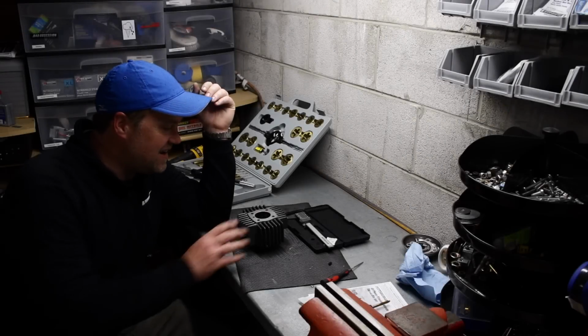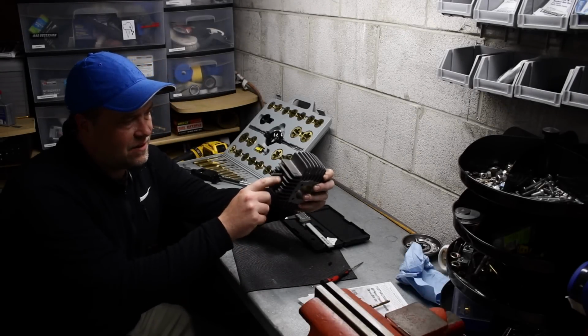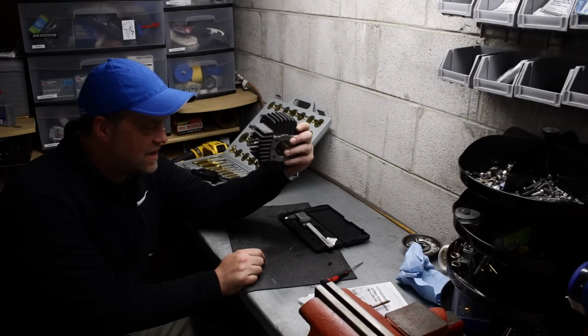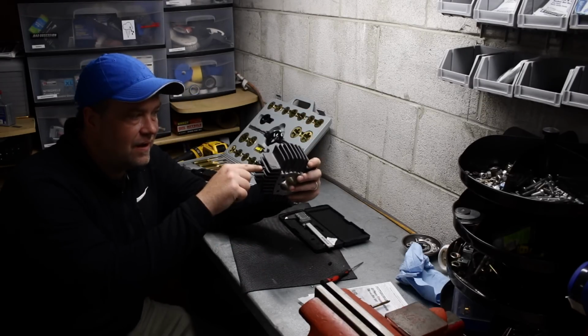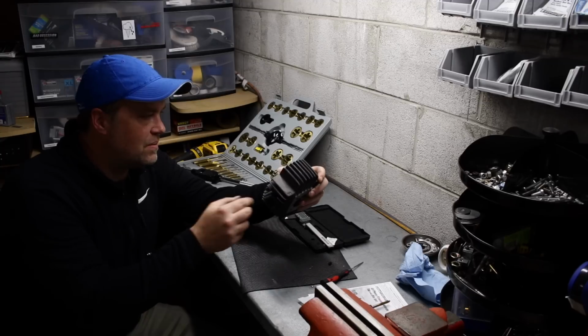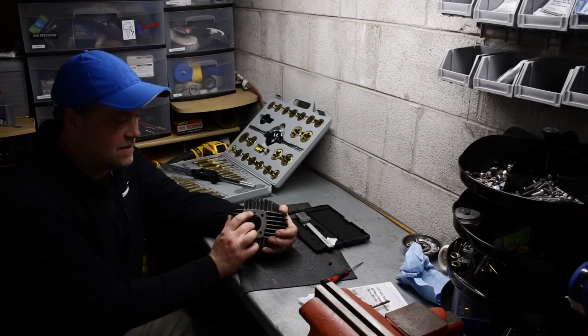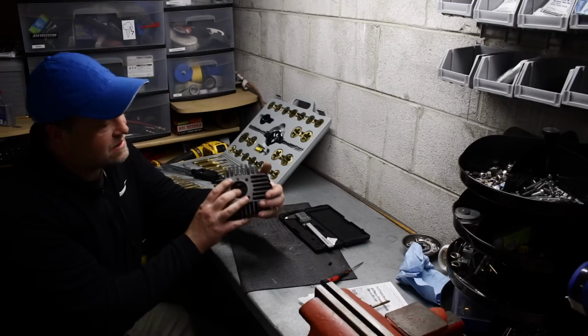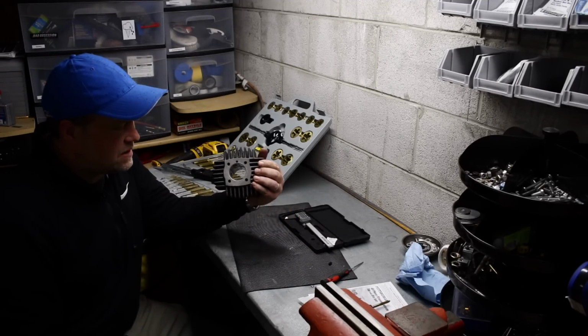Okay, I got the metric kit off. I got those studs, those exhaust studs out. What a pain in the ass that was. I ended up having to weld a nut on top of them to back them out. Huge, colossal pain in my ass. The head gasket leak is coming from this little decomp hole that's in here.